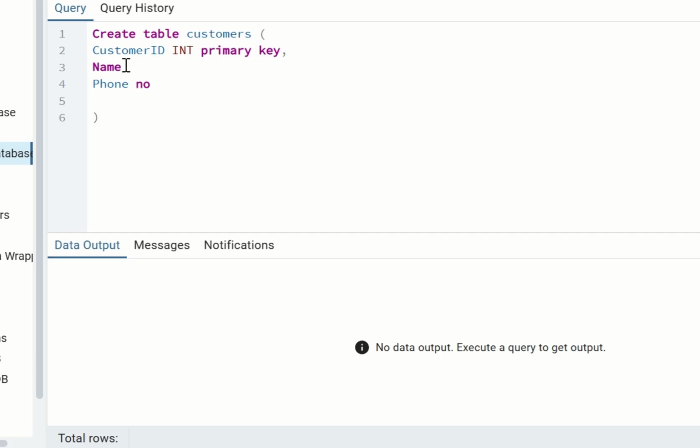And then name, this one we can give a data type of varchar 100. And then phone number, this one also we can give a varchar of 100.